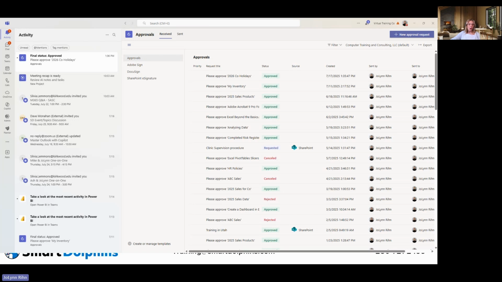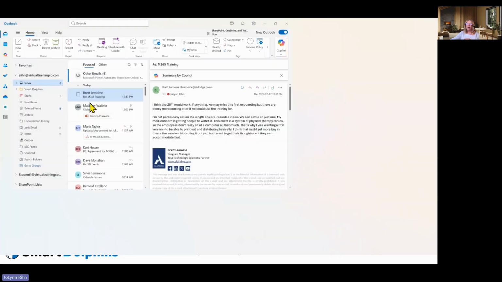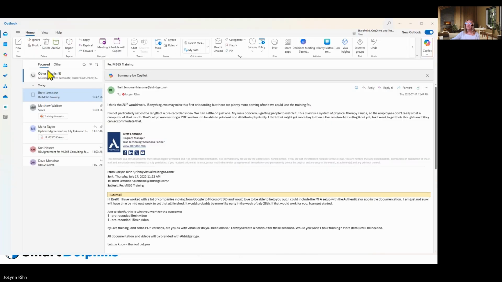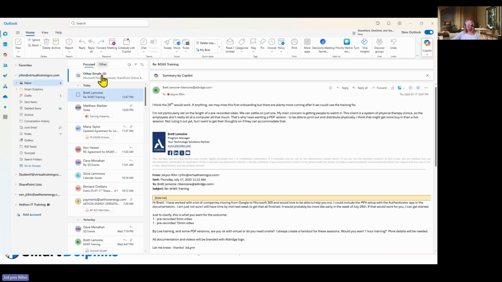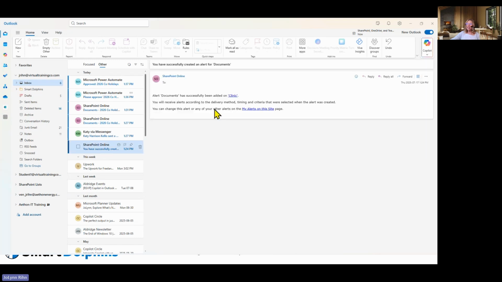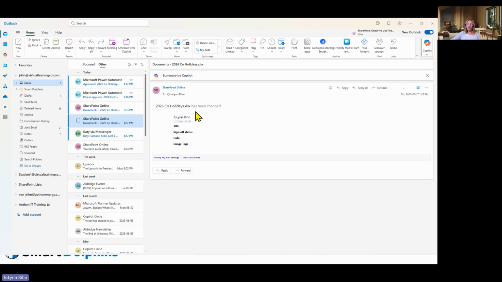Now, just so you know, I also got a notification directly in Outlook. So if I come into Outlook, sorry, I'm going to go to my other folder. And by the way, I have a lot of notifications in here because I successfully created that alert and I made changes.